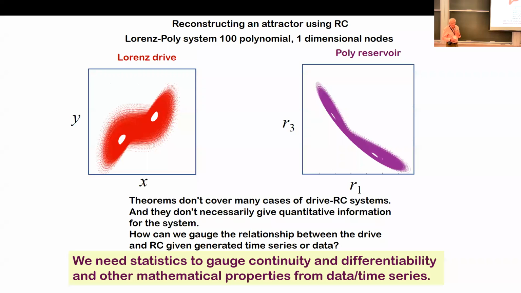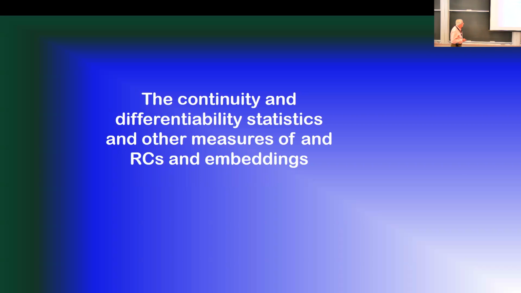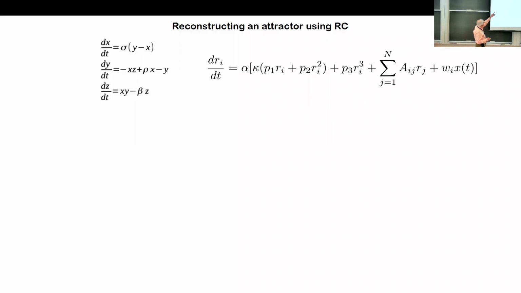And so what I'm saying is, I'm going to develop some statistics that allow you to address that. So this is for people who are taking data or even doing numerical calculations, and you'd like to see, am I indeed getting an embedding somehow in that reservoir computer? Because in a 100-node computer, looking at two components really doesn't give you the full answer. So we're going to develop statistics that do. Mostly I'm going to concentrate on the continuity statistic. You can develop a differentiability statistic, and you can come up with other measures, but I'm going to mostly stick with the continuity statistic.